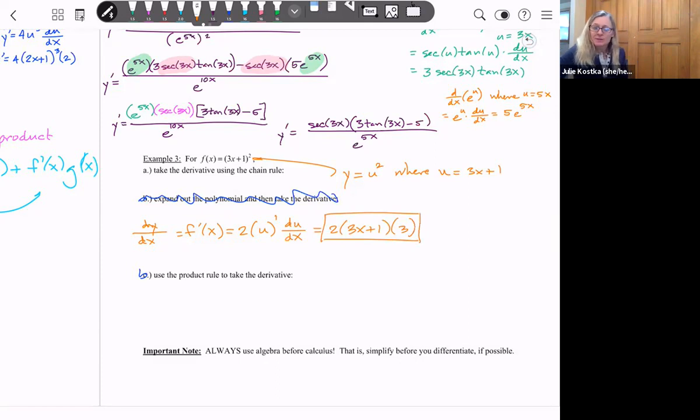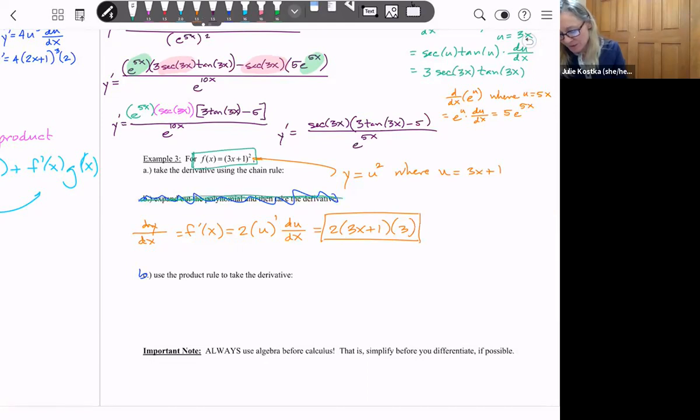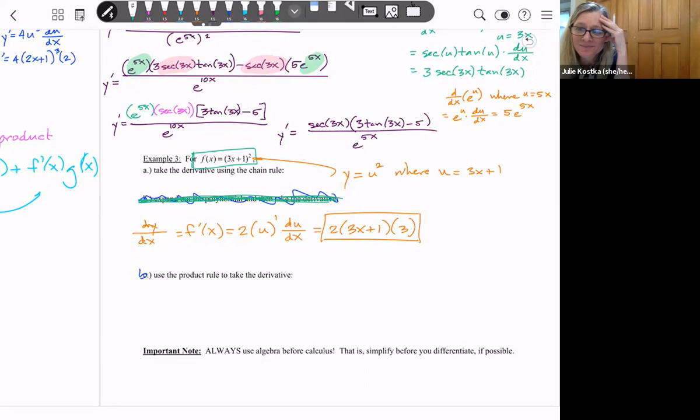Now, what if we wanted to use the product rule? I'm sorry to interrupt. That kind of confuses me. What's going on right now? Did you have two part Bs on yours? I had a part that I'm not gonna do. I just took it out. It says expand out the polynomial. Okay, but that's not on ours. Oh, okay, all right, yeah, that's what got me. I was like, huh? Wait, which part is not on yours? What's your part A say? Take the derivative using the chain rule. Okay, good. So now mine looks like yours. Yeah. So we're set. Thank you. Okay, cool. So part B, so I had modified these notes and I posted the modified version, but it didn't sync to my iPad. So my iPad has the old version. That's the confusion.